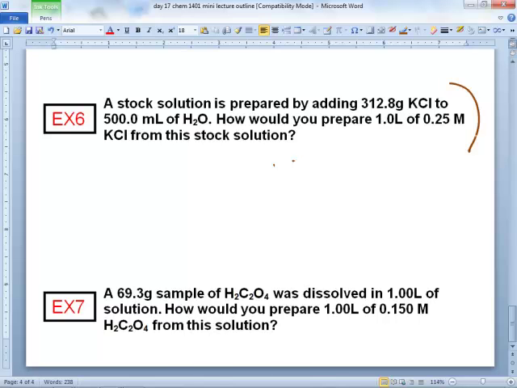I have a problem figuring out which one. Okay, you got it. Vi. So when I'm moving on to the next version. Okay. I thought that they would have been opposite. You know what I'm saying? Yeah, I hear what you're saying. I think when it says to prepare, that's where you want to end up. So those are your Fs. So the 1 liter is the F. The 0.25 molar is the F. That's the only way I can tell. Okay. When they say, how would you prepare? And that's where you want to end up. Those are the Fs. Okay.